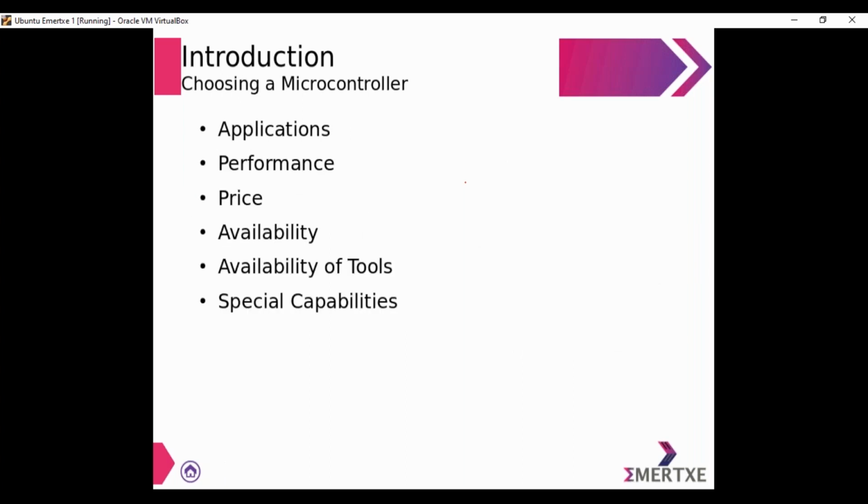Okay. So, going to the last theoretical slide: how to choose a controller. While choosing a microcontroller, you have to focus on these things. First one is application, like for what particular application you are trying to choose the microcontroller. So if you want the microcontroller to work fine with image processing, you have to select one which works fine with image processing. If you want Ethernet facility, you have to choose a microcontroller which supports Ethernet. So depending on the application, you have to choose the microcontroller.